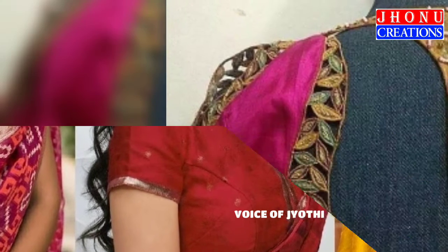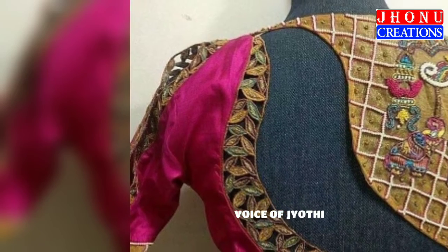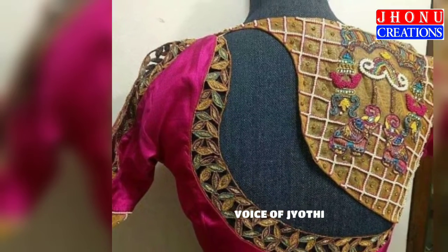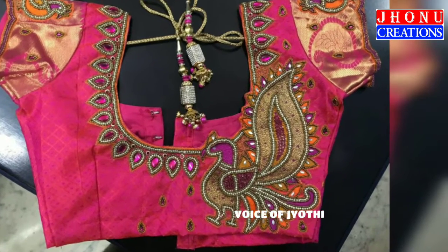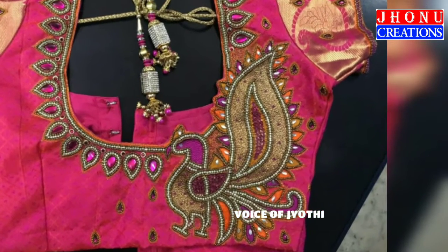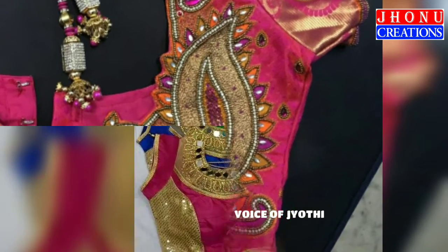And next one is this blouse shows very different designs. It is made up of only hand embroidery. And this pink blouse is totally made with handwork. And peacock is a very nice design for the blouses at all times. And it always looks so superb.